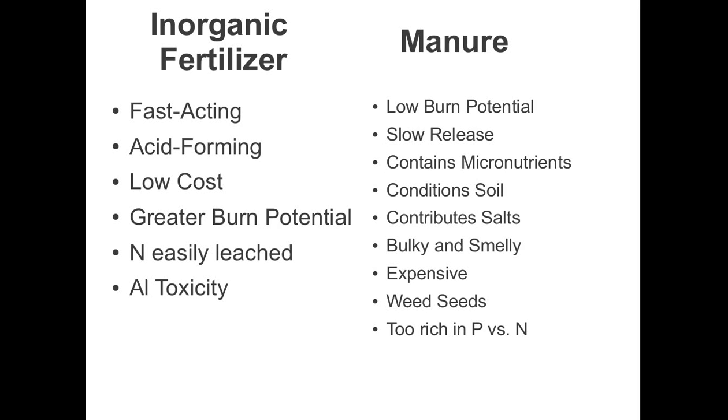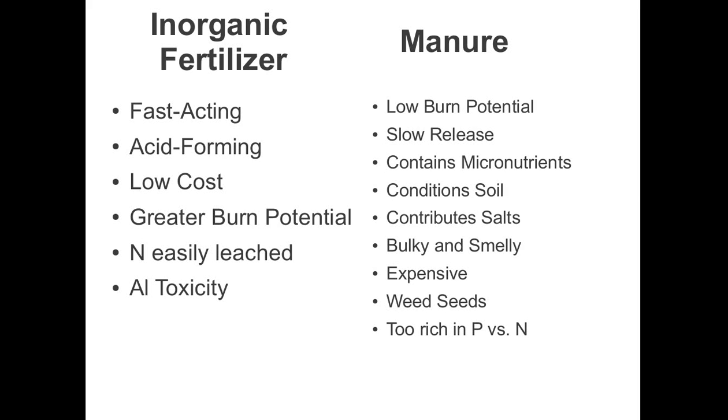You don't have to worry about too much potassium. It's a slow release because there's a lot of organic matter in manure, so it relies on the soil ecosystem to slowly release these nutrients to be available to the system. Manure also contains micronutrients. With inorganic fertilizers, you can have nitrogen, phosphorus, and potassium, whereas manure is going to have all those yummy micronutrients that plants need. It also conditions the soil. It helps build your organic matter layer, your topsoil layer.